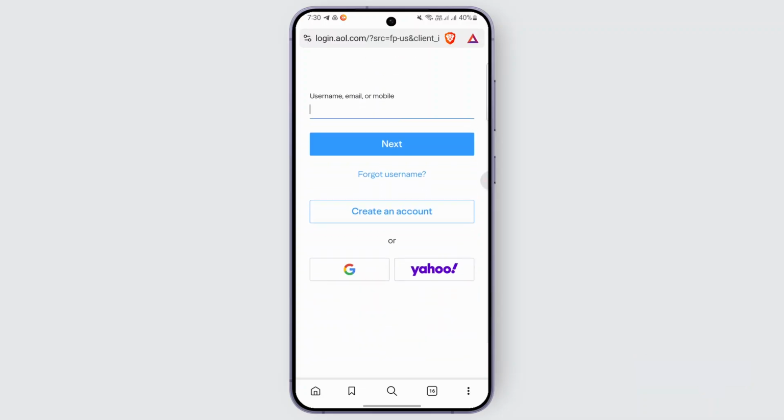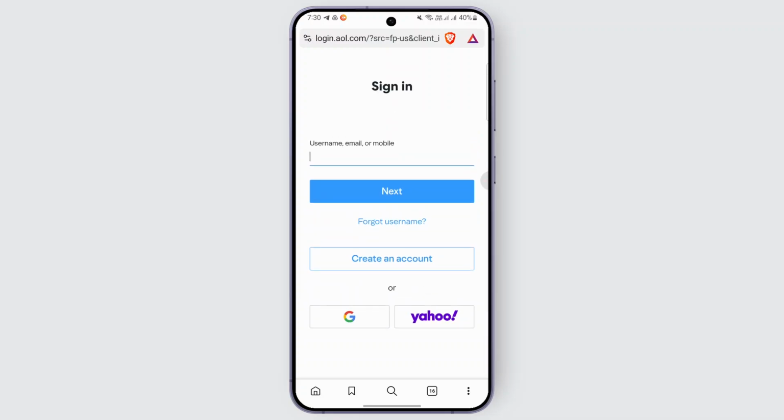Or you can use your Google account or your Yahoo account that you may have used in order to create your account, and you need to enter a 6-digit code after that. If you have not created an account, you can just look out for this create an account option on your screen and tap on it and follow the process in order to create your account and log in using that interface, the credentials again.